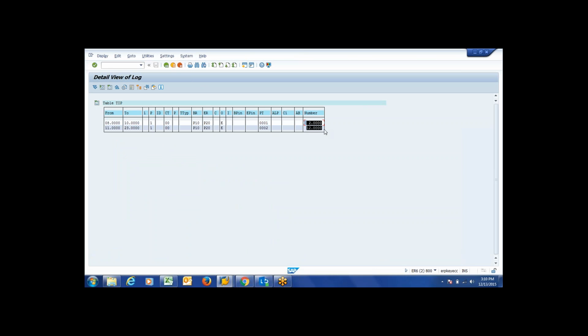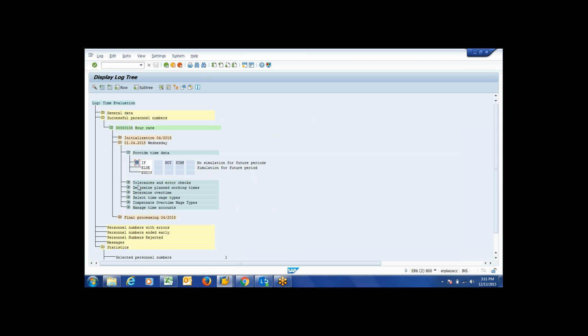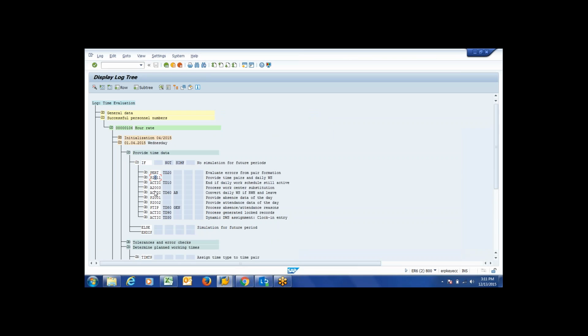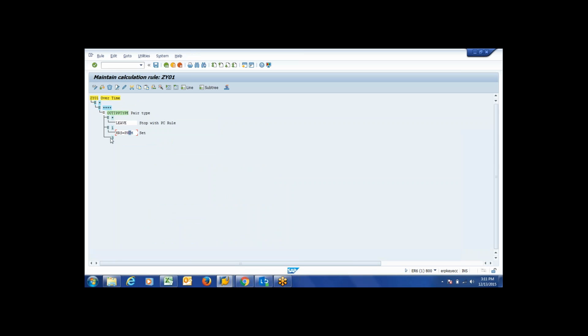So total hours he worked, say somewhere here after planned working times, right? Or else you can insert the PCR somewhere after these functions where you will get the attendance data infotype as well.